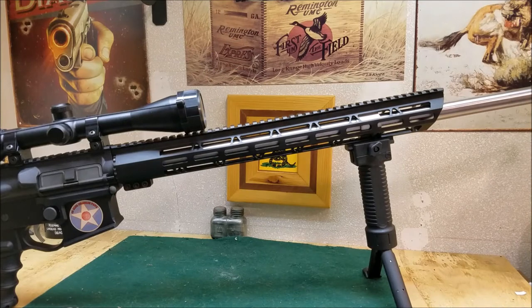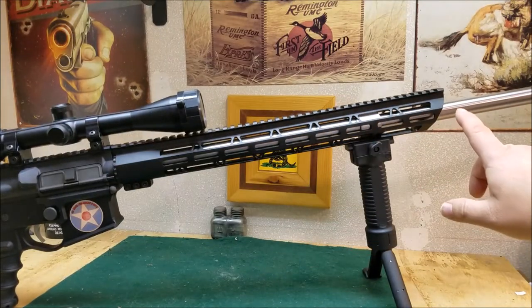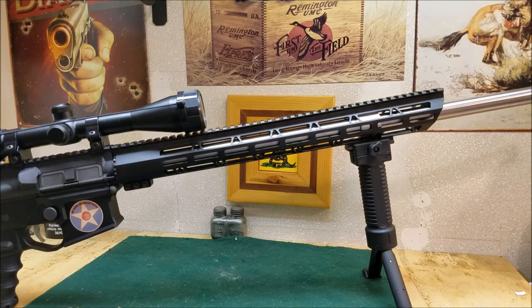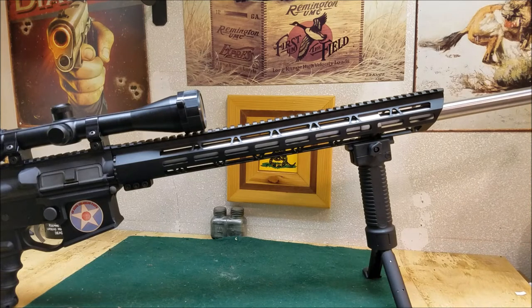Hello, 45 Apple Charlie Papa Channel. Today we're going to take a look at this Gorilla Manufacturing handguard. I'm going to give you a quick assembly video so you can see how it goes together. I bought this on eBay for right around 65 bucks — it was a pretty good buy. The nice thing I like about it: it's made in the USA, a little shop down in Florida.